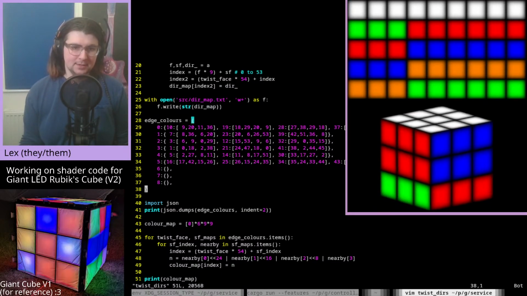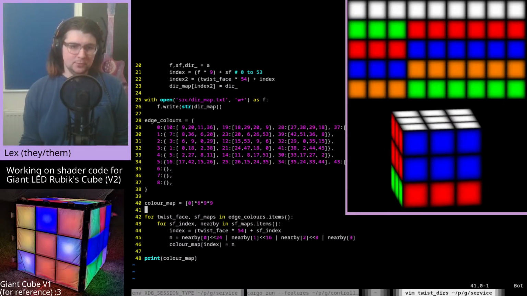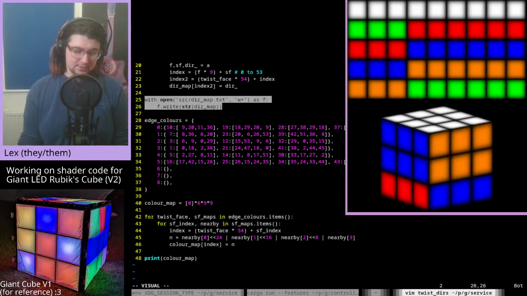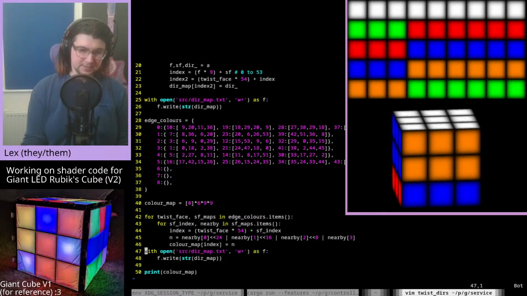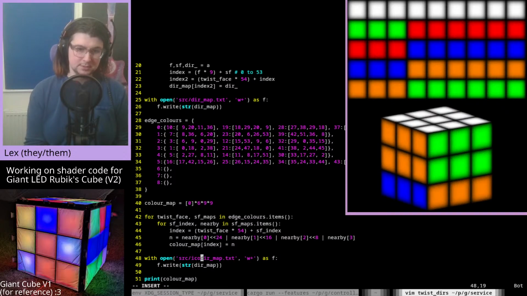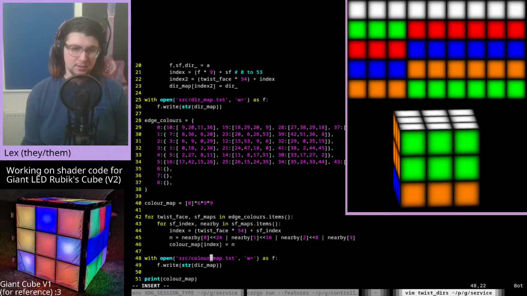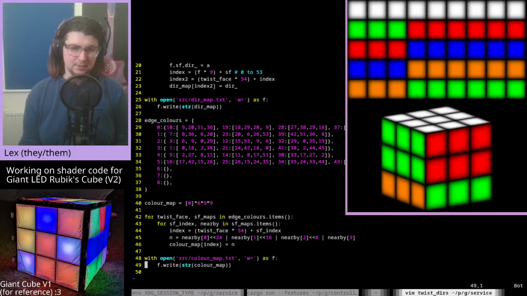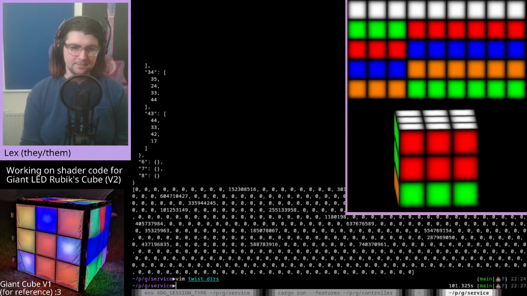Okay. Don't need to do that anymore. So let's have another one of these. But this time we're going to write to, let's call it colormap.txt. I should write color map. Okay.